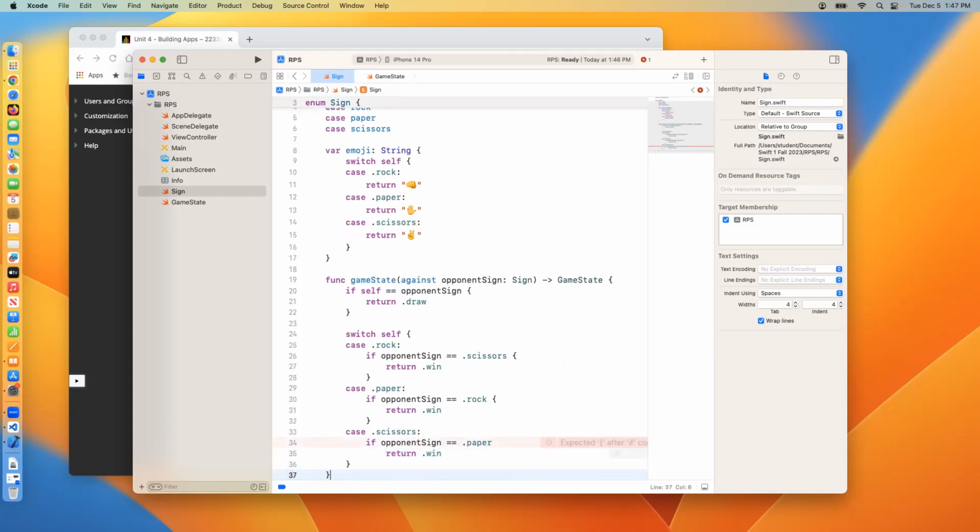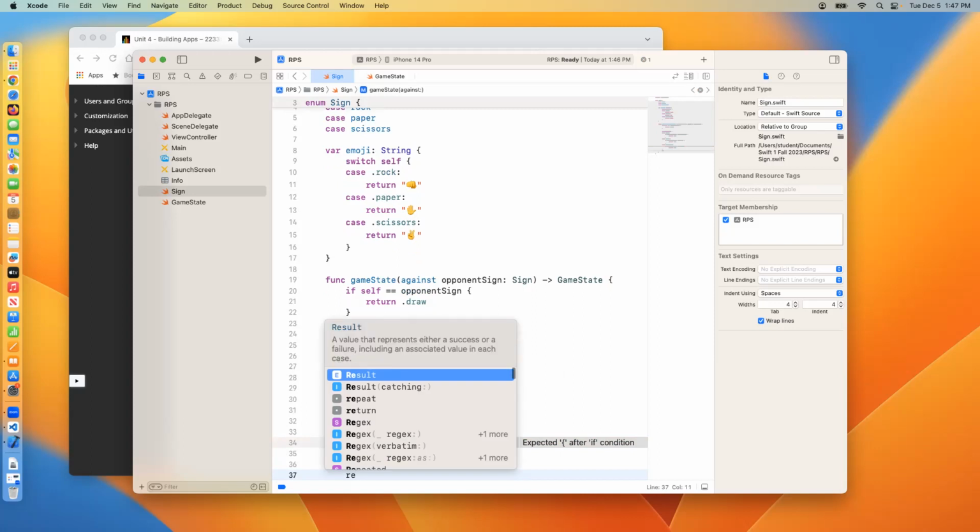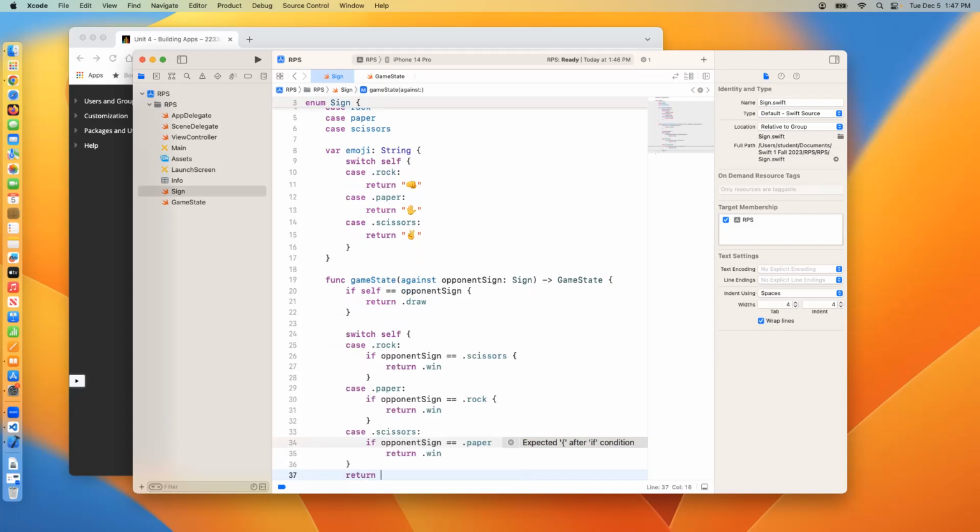But we do need to also have a situation here where we return .lose at the end. So if none of the winning scenarios hit, then lose is returned automatically.